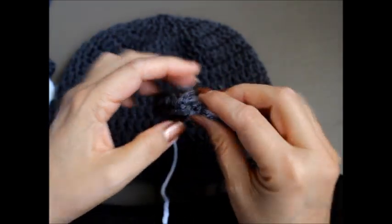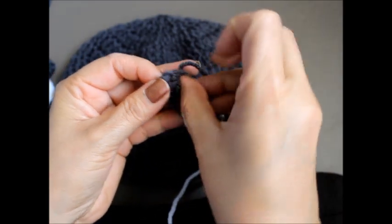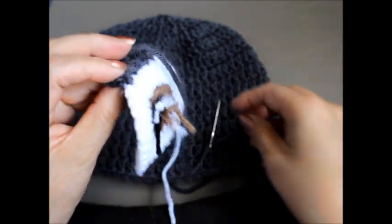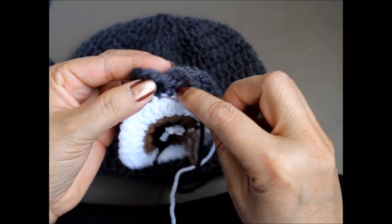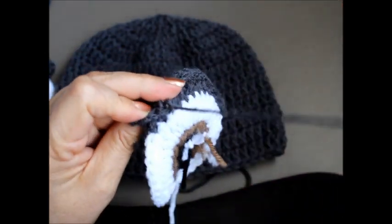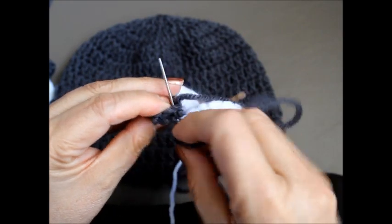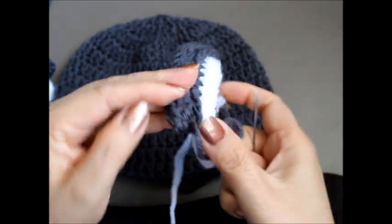So here, where this tail is at, since it's so short to sew it, I'm going to stick it in here. Just kind of stuff it into that little pocket there. Then I can put this down again and just finish sewing this side here. So here I go. When I get to the end here, I'm going to just sew a little bit here so I don't want that thread to be coming out.